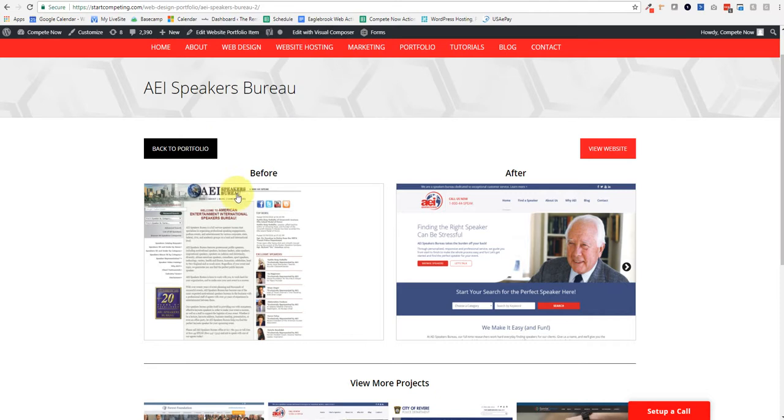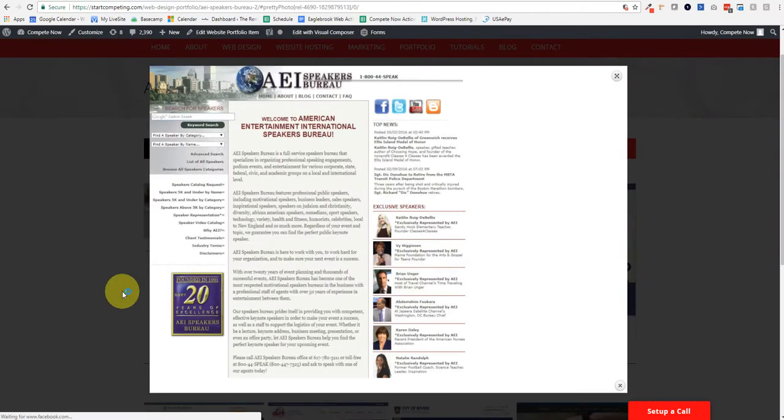So this was their site before, and when you land on it, it was very busy. You could see that there was a lot of text in the middle and on the right, and also a lot of links here. So it wasn't very user friendly. You could also see it had an issue where this search box was coming over the side into the content. And it had a very generic logo with a globe. It was very '99-esque, and it just wasn't really representing them right. It made them look almost like some kind of government agency or something with just the way that the colors and the font were.